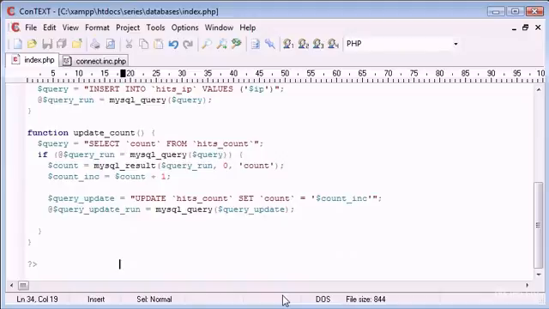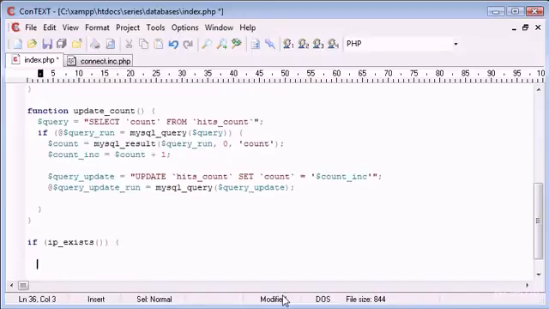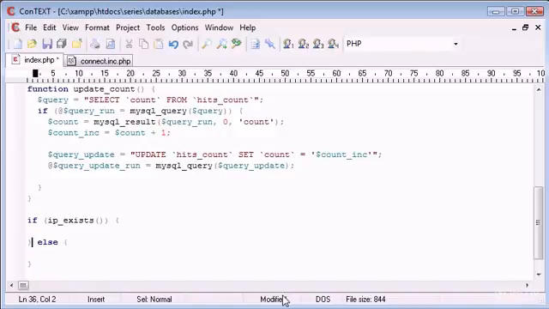So now let's check if this works. Down here we can say if IP exists, and then we specify a user IP in here, do something, otherwise do something else. So if IP exists, remember we're supplying user ID, this will be equal to 127.0.0.1.